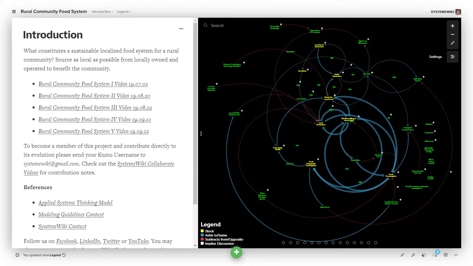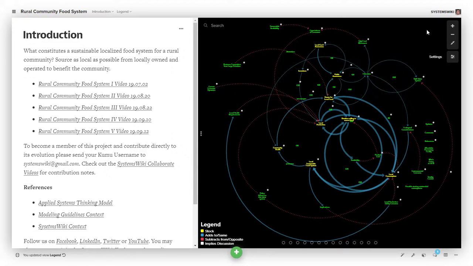SystemsWiki Collaborate Popover. We're using the Popover feature of Kumu specifically because once you develop a relationship map, to a certain extent it becomes so messy or integrated, or the pieces become so small, that you can't read them when you look at the whole diagram.